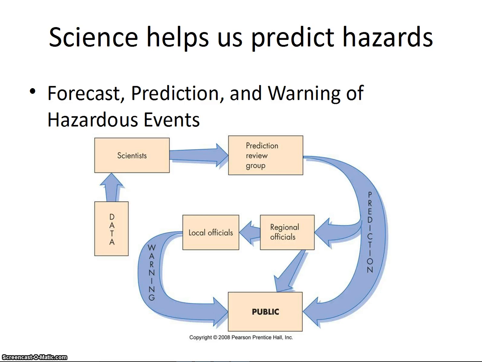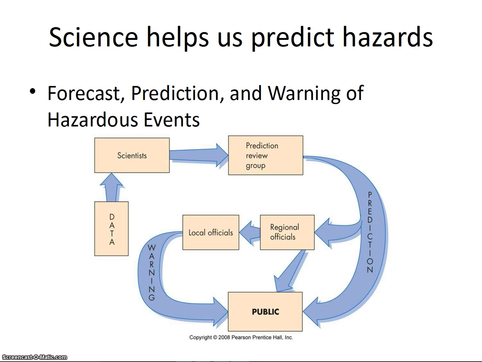Precursor events help with prediction and forecasting. These are events that happen prior to the natural hazard itself. Let's see if you can think of some. What is a precursor event for a flood? Rain is one possible answer. What is a precursor event for a volcanic eruption? Small earthquake swarms is one possible answer. How about a wildfire? Dry conditions is a possible answer. Get it? These predictions and forecasts can stimulate warnings for the public.